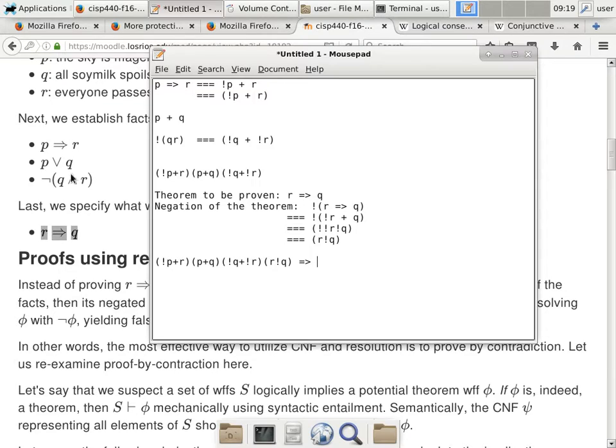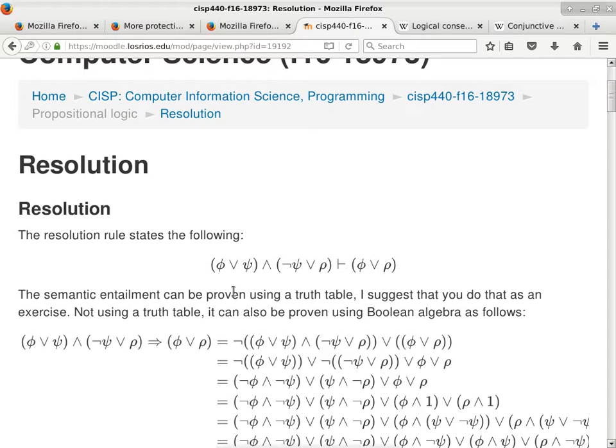Okay, let's take a quick look at resolution itself. When we talk about resolution, we basically want to have two disjunctions, one like this and one like this here. One involving a variable that is not negated, the other one involving the negation of that same variable. If you can identify two disjunctions like that inside the long CNF that we have, then we can come up with a new term like that one, so that we can add a new term to the CNF without changing the meaning of the CNF.